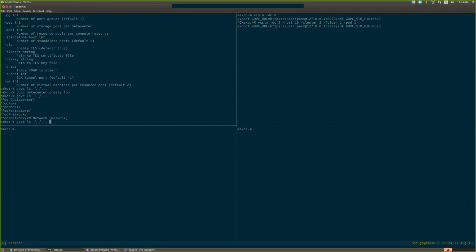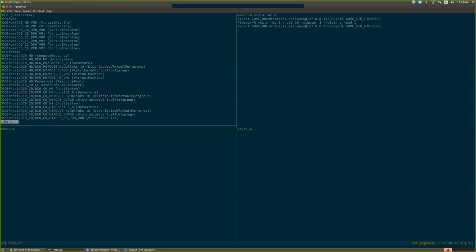So now if we go back here, you can see there's a whole bunch more stuff, and I'll explain the naming real quick. This was also borrowed from the original vCenter simulator mode. All the types have a prefix. So DC for data center, and then under DC0 we have host 0, VM 0. They're not the most human friendly, but typically you're going to be doing this kind of testing automated, so the names don't matter a whole lot.